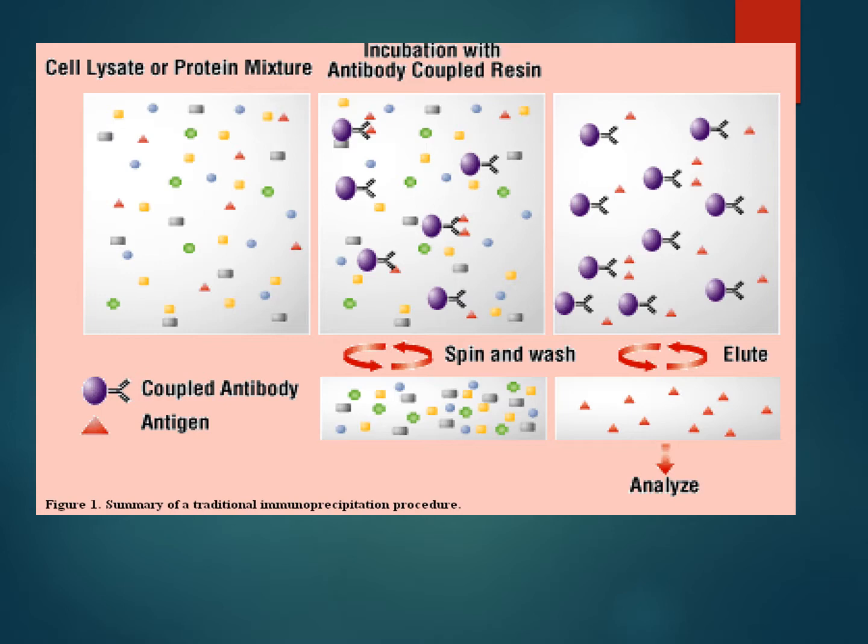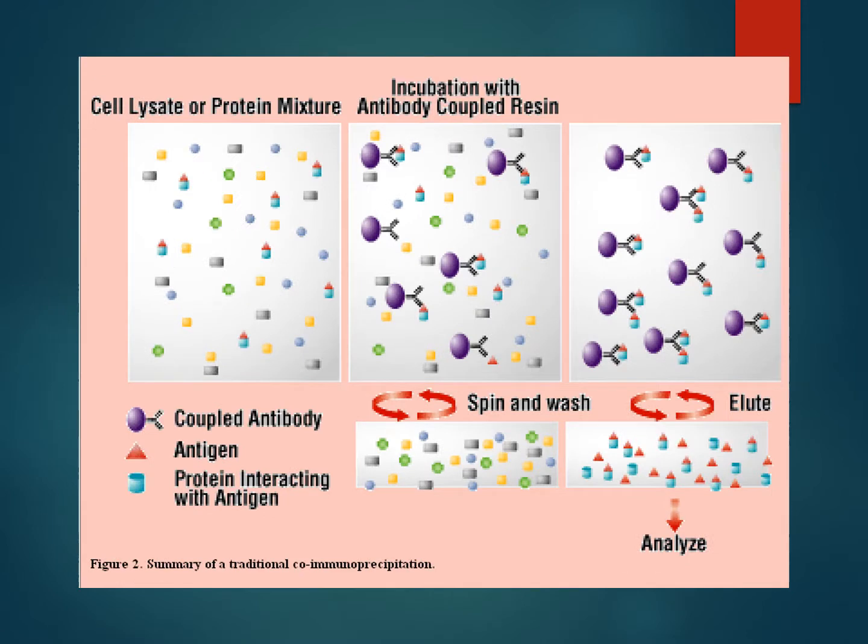And so this is your concept. We have beads, or some people actually use magnetic beads. How about that? And use a magnet instead of a centrifuge, and you pull the solution out. But in this cartoon, they're just pulling down one. It's called an immunoprecipitation. It's just pulling down one here, and you figure out what that is. So that's the regular traditional immunoprecipitation. And then this is your co-immuno, where you're grabbing X and Y. Here's the triangle and the circle here. And then you can do further analysis.